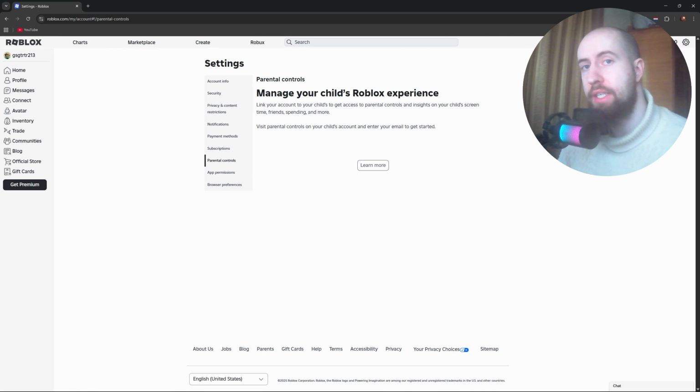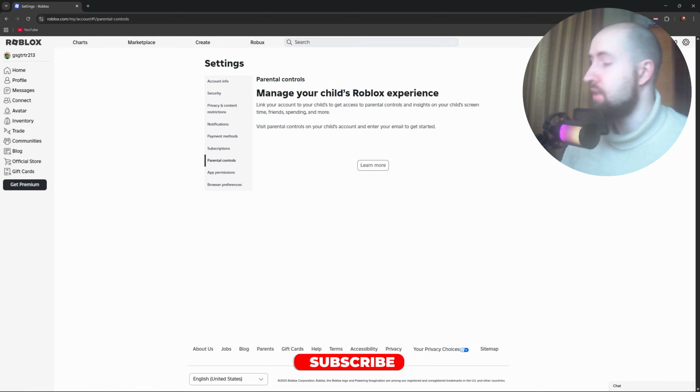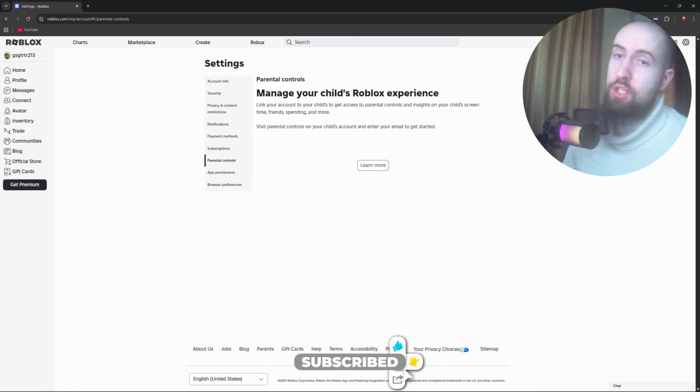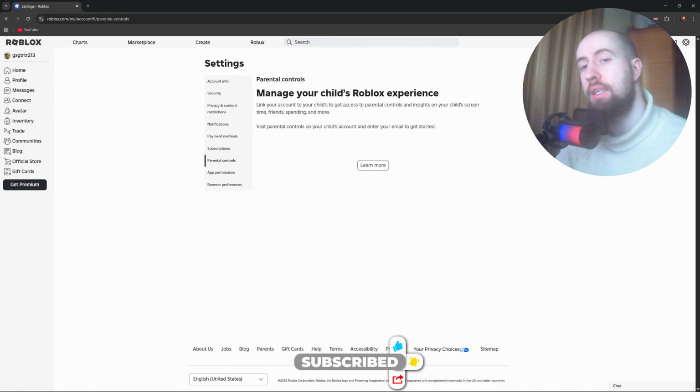allowed content rating, chat settings, who can message or invite the account, and the account restrictions toggle as well. Turning off account restrictions fully removes the locked down mode. And then you just remove it and save the changes and you're done. And that's how you remove or change parental controls settings on Roblox.